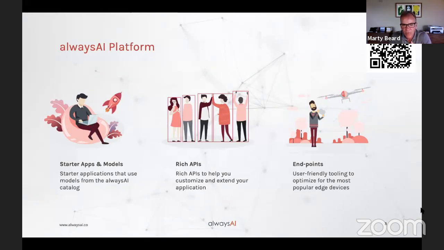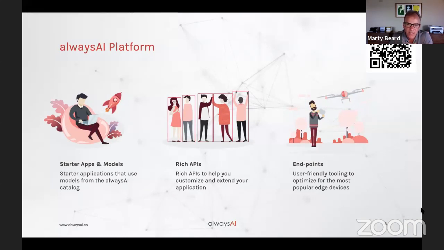Number two, we have a very rich set of APIs, and these are really to help you customize your application. So we know that you want to get going. Computer vision without a platform like alwaysAI is very complex. Lots of different frameworks, lots of different languages and libraries you need to learn, and then of course lots of different endpoints. So we've brought together a rich set of Python APIs. We're a Python environment, which makes it easy for you, whether you're a beginner or an expert, to customize and extend your application. Simple examples are, you want to rotate an image, you want to crop an image, maybe you want to blur a face, or you want to add a different accelerator, whatever it is you want to do. We continue to add APIs to help you do that.